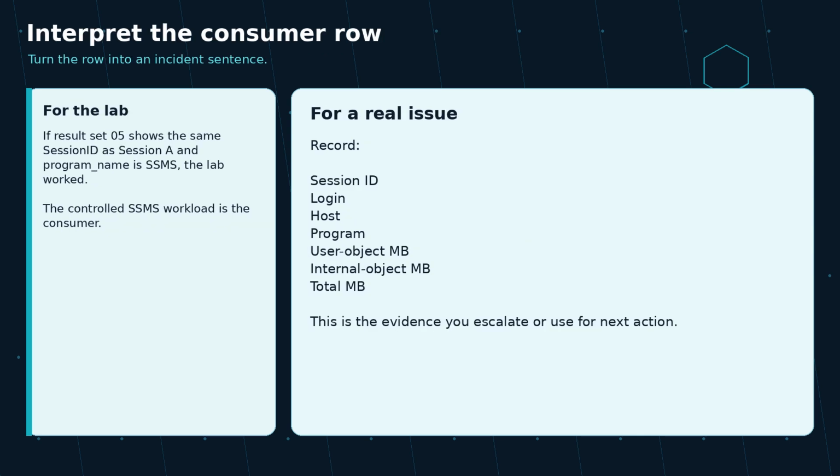The consumer row connects the TempDB usage to an owner. In the lab, confirm that the session ID matches the pressure log and that the program is Microsoft SQL Server Management Studio. In a live incident, record the session ID, login, hostname, program name, and total TempDB megabytes. This information helps determine whether the source is an application server, report, SQL agent job, support query, or user session. Do not kill a production session based on this row alone. First confirm its business impact and current activity.